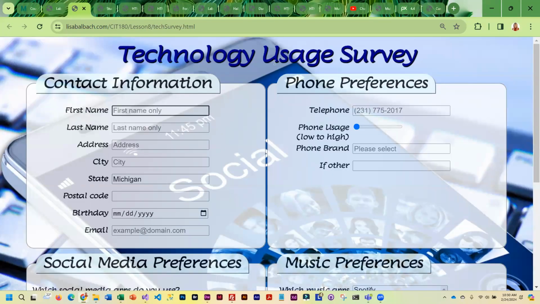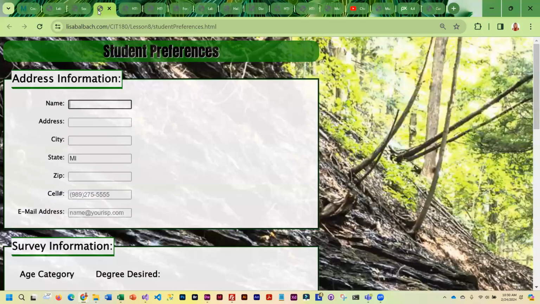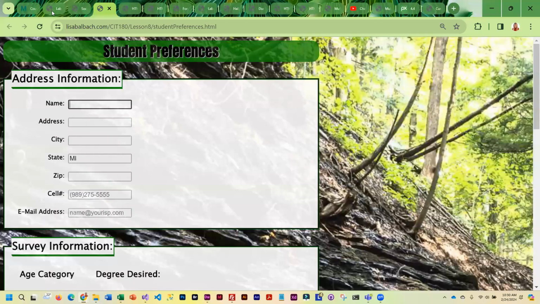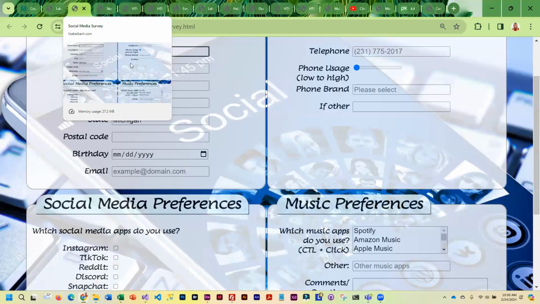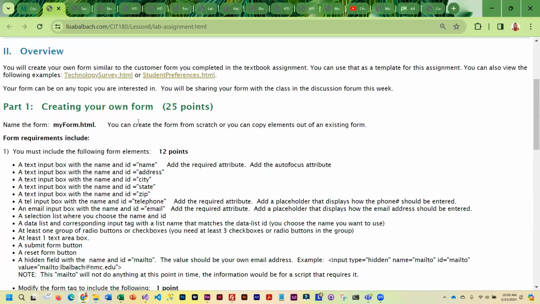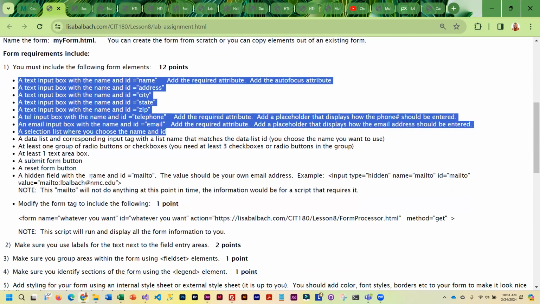So this is a technology usage form and student preference form. Okay, and so I've got examples for you, and you are going to be creating your own form, and it can be on whatever you want, whatever you are interested in. And I have the requirements for the different form elements listed here.